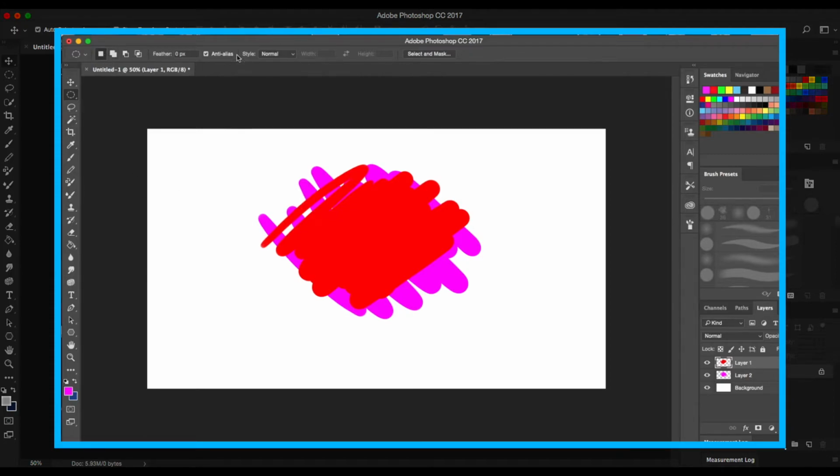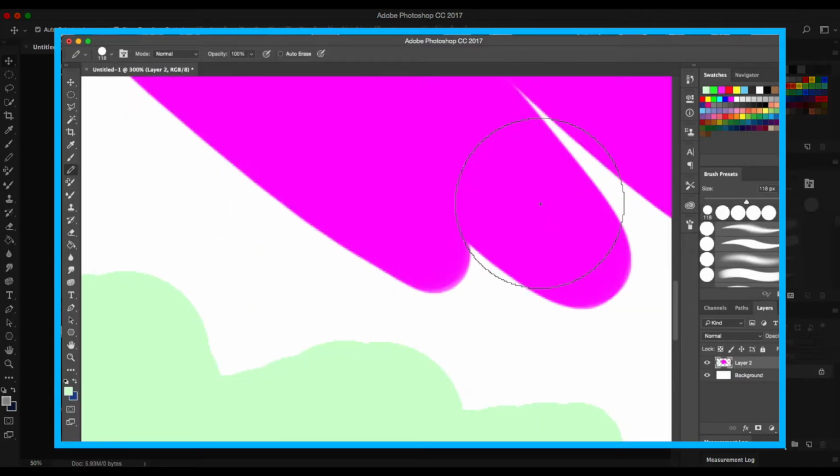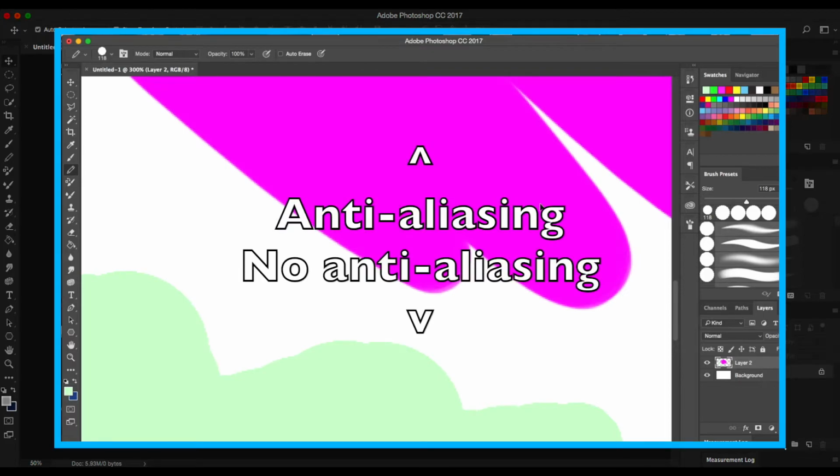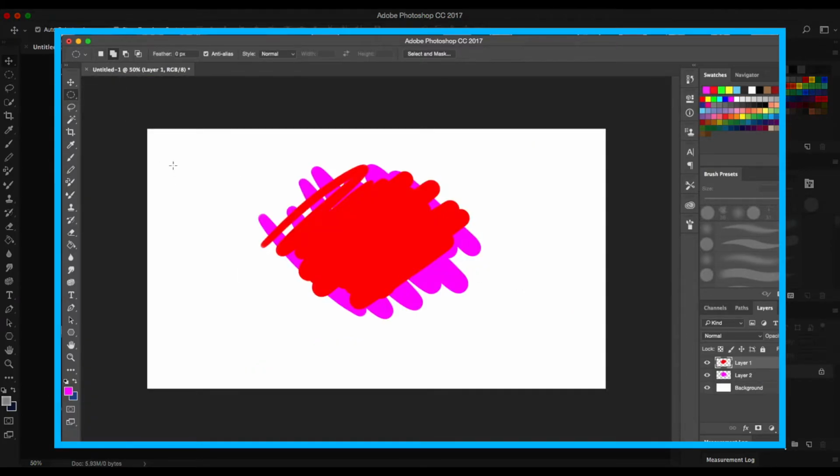The two most important of these options are the selection layering options and anti-aliasing. The first thing I want to discuss is anti-aliasing. For those who don't know what anti-aliasing is, it's when the program will have a small fade of pixels and opacity to make the edges look smoother. Whenever you have the anti-aliasing box checked, the edges of your selection will overall be smoother and look nicer if you fill them in. If you have anti-aliasing turned off, your edges will end up looking pixelated, similar to something made in MS Paint.